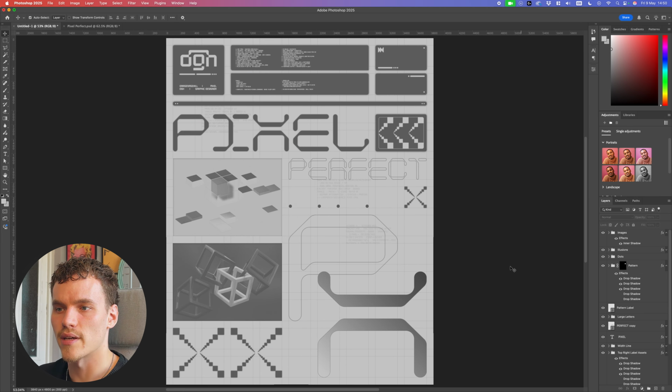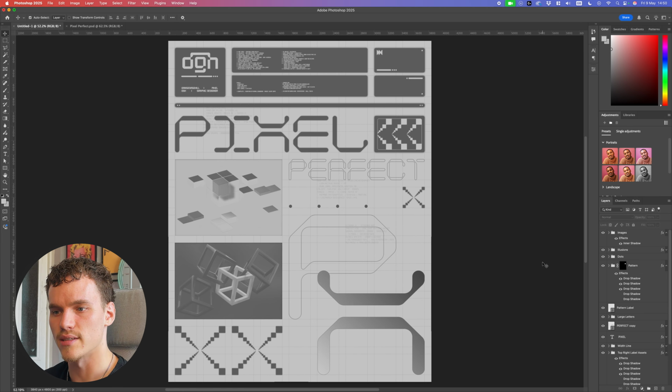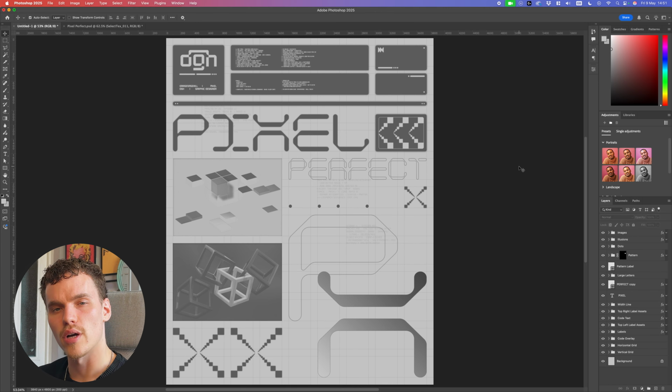And there we go. Now with all of our drop shadows applied, we can just move on to our texture layers, which just ties it all in together as a final piece. So this one's just going to work in 2 texture layers. One of them is going to be a solid noise layer, which we'll do first.